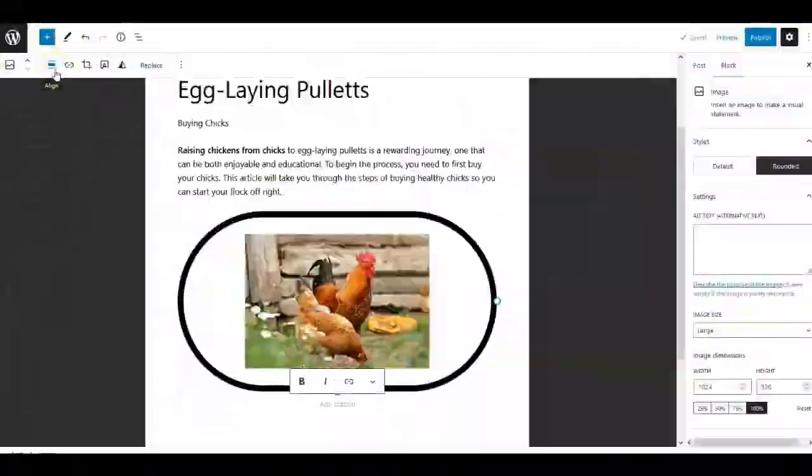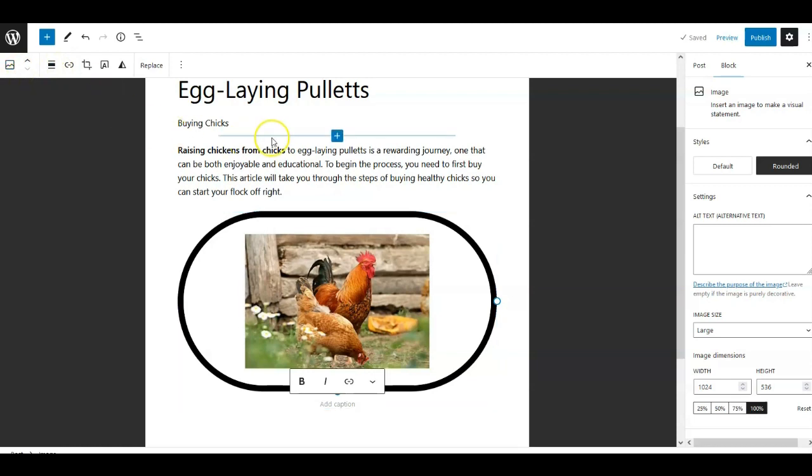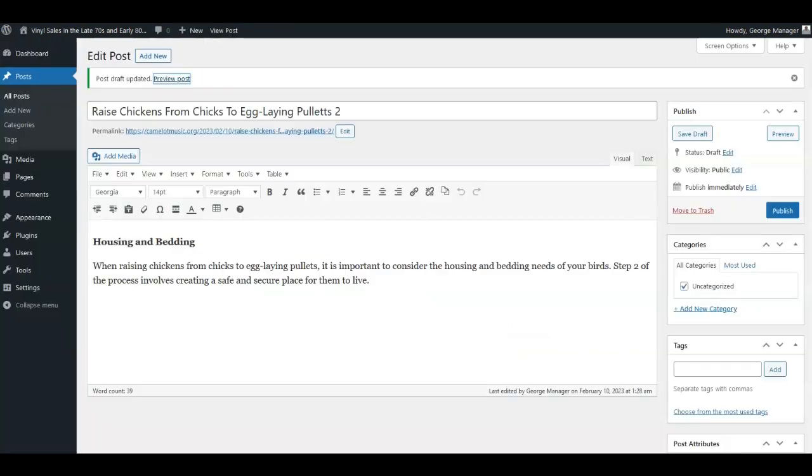So that's today's video. I wanted to show you real quick the difference between the Gutenberg editor, which is what this looks like here, and then using the normal WordPress, using a classic editor plugin and the Advanced TinyMCE plugin to create this through the back end.